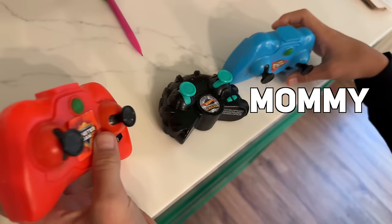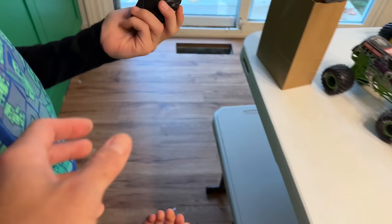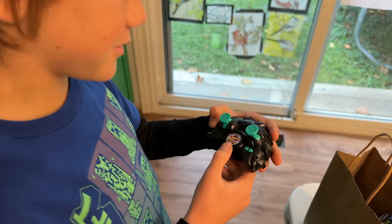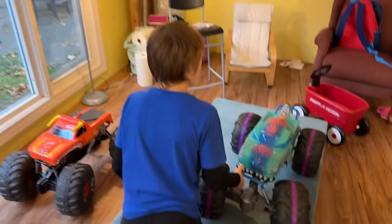Wait, daddy, mommy, baby. Wait, there's no button to turn it off. Off button? There's no off button. You just have to take the batteries out? Oh, that's kind of weird. That's kind of not as useful as the other one. Yeah, it's kind of wasteful. Let's fire this bad boy up.